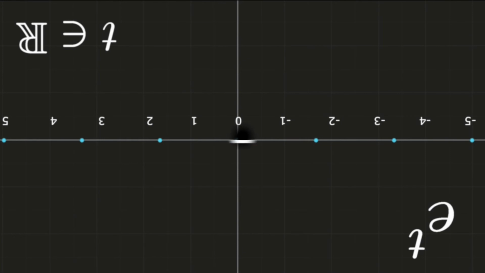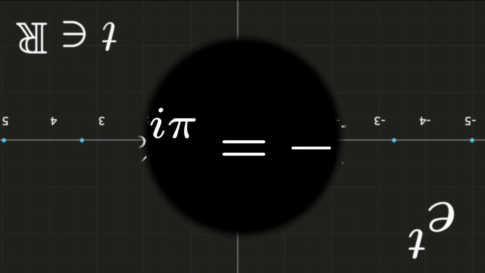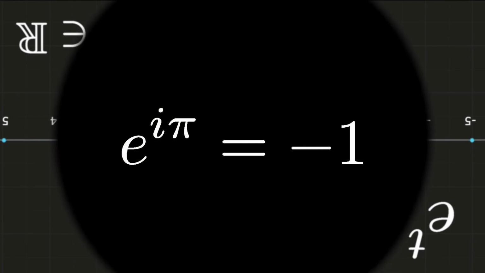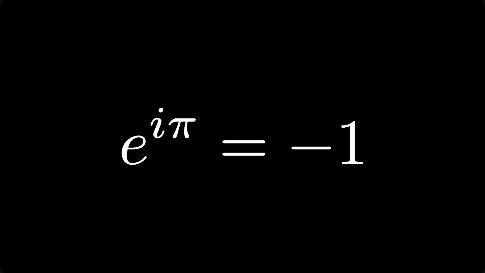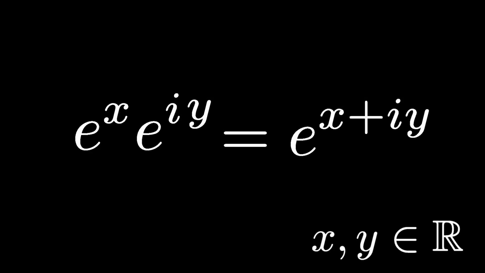In order to see that, we can write -1 as e to the i pi. So for any real number, if we're allowed to add i times some other real number, we're going to be able to continuously develop any sort of transformation from the identity where the left and right hand of the real line got switched.